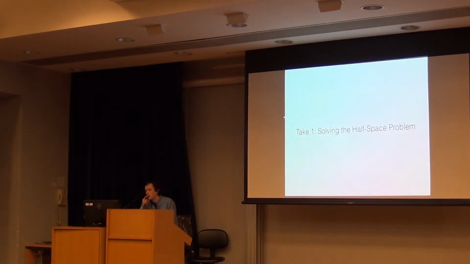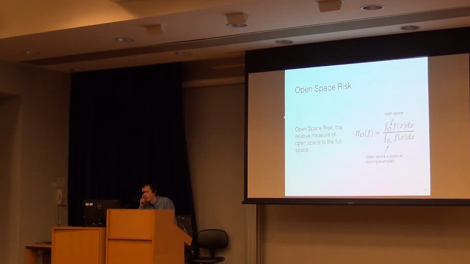So we went back to the drawing board and tried to develop a series of algorithms that incrementally chipped away at some of the aspects of this problem. So the first take here is solving that half space problem that linear SVM has. So let's develop a little bit of theory here that can help us.